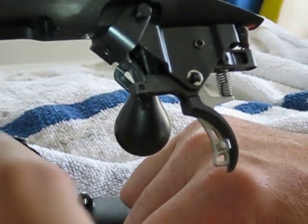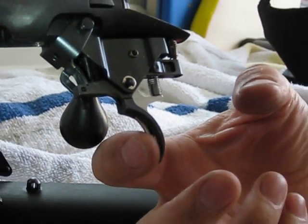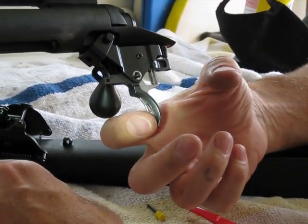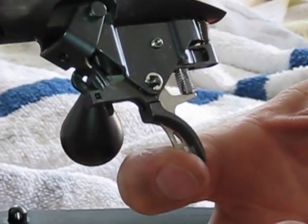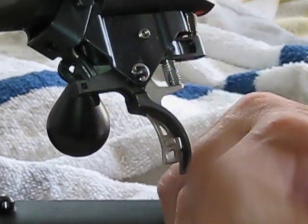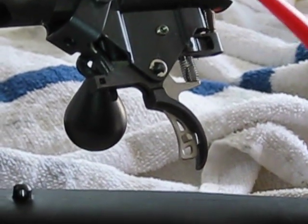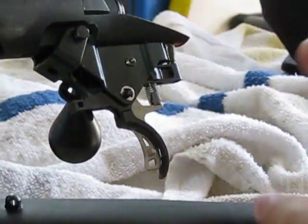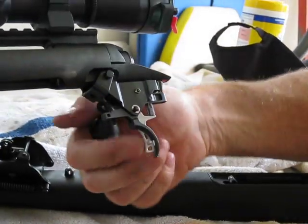You've got to be real careful with this. The other thing that can happen — and they say this in the manual — is if you're not exactly square on this, so if you're slightly to the side, depending on how off you are, you can also accidentally engage the trigger. Bottom line: if this happens to you, you've got to put more tension on the trigger. It sounds good in the literature that you can supposedly have this precision trigger, but I don't think it works in practice.